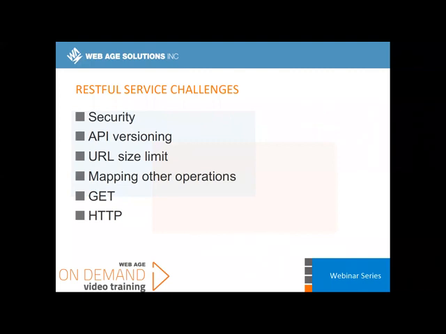Some challenges in RESTful services, and we're running out of time here, so I will move forward. Someone's saying, how can someone request XML or JSON from a URI? And that is set the Accept header in the request.